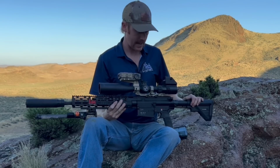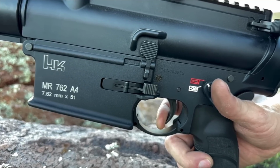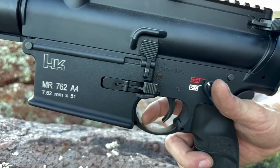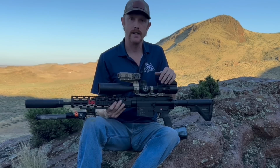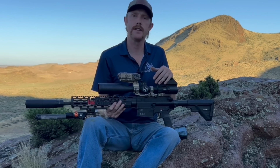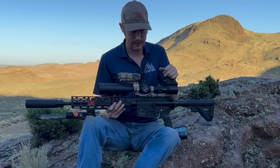Not impressed. That trigger, it's a 2-stage trigger, which I like. And it's a decent pull weight, but there's a ton of mush there. So to fire a precision group, you really have to focus and have a nice trigger squeeze. The weight with the mush make me rate the trigger fairly low. That's the biggest negative that sticks out in my mind.